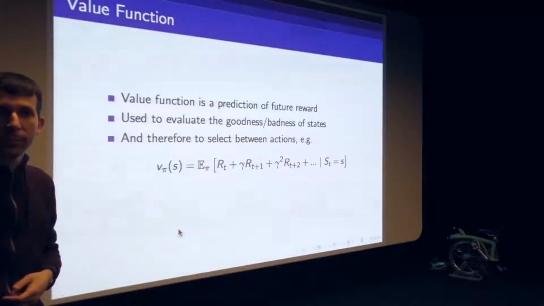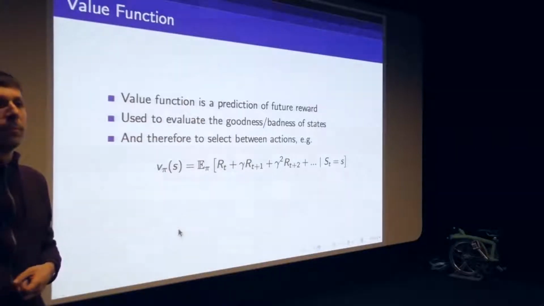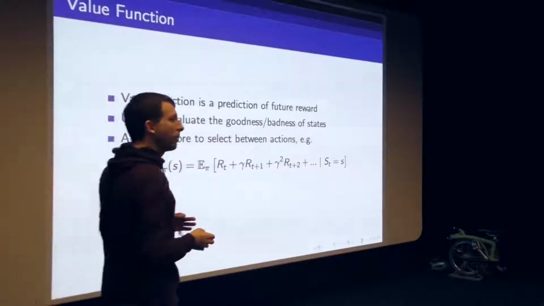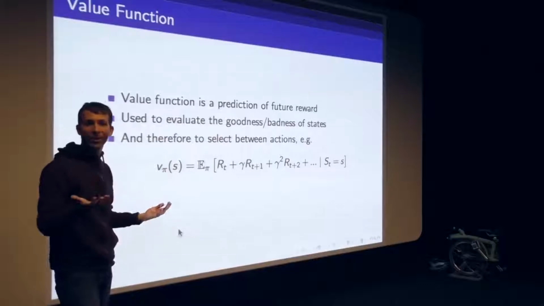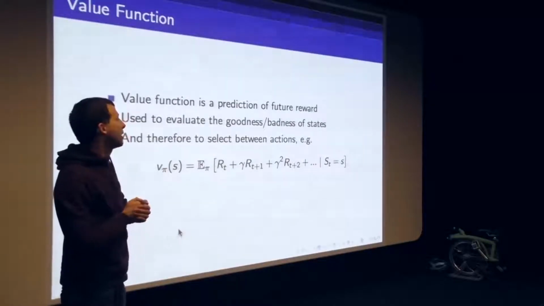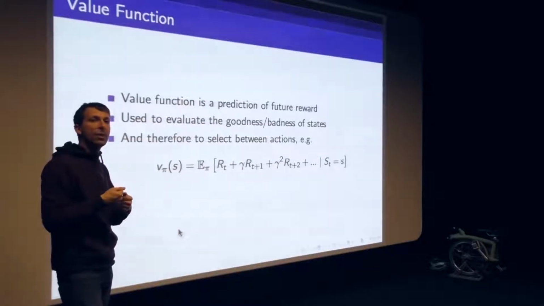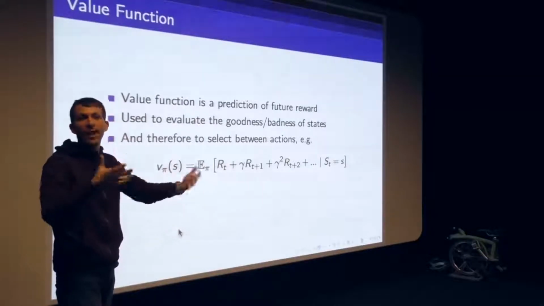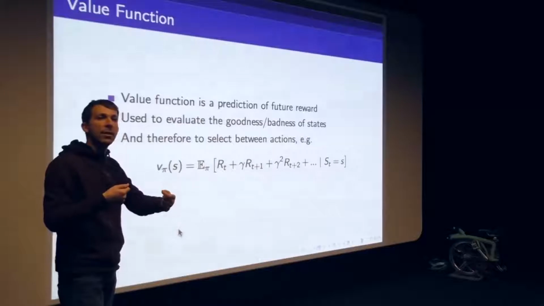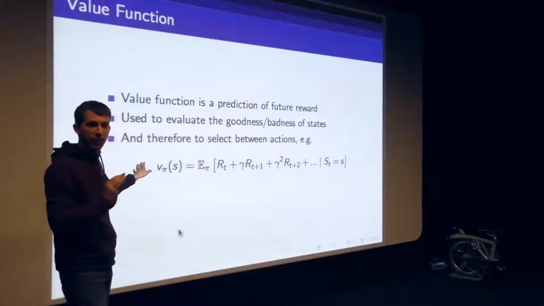Is there some sort of risk-reward trade-off between the value functions? For example, you might care about value functions which have a lower expectation but are more stable in terms of the actions you do. So the question is, can you balance the variance of these reward predictions? The answer is that we've defined a formalism in which what we care about is just the amount of reward we get, and if you care about just expected reward, then risk is already factored in. You will figure out the behavior which correctly balances risk automatically if you optimize for this.